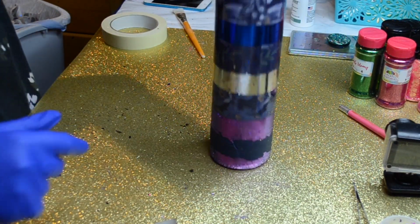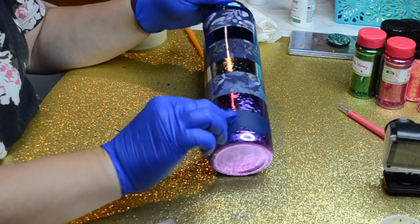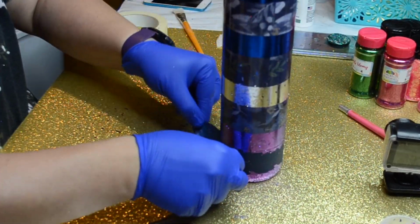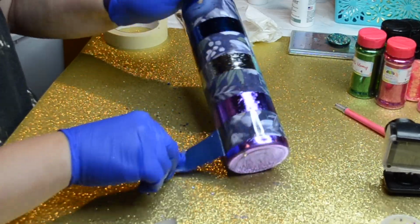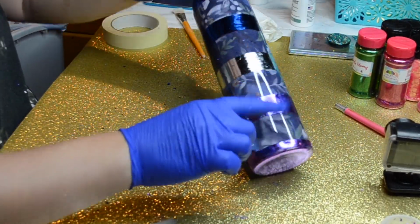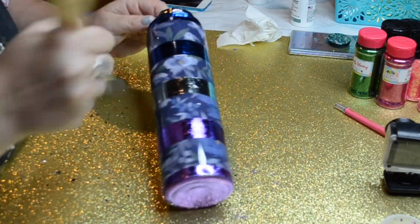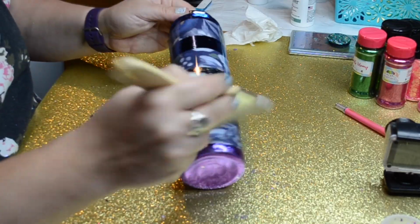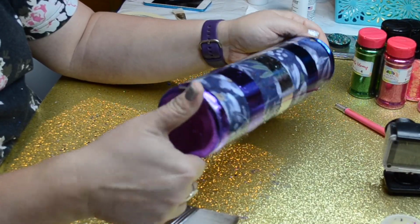It doesn't have to be perfect. I didn't care if it wasn't perfect. It kind of gives it a little bit of a rustic effect if the edges are a little bit rough, and it doesn't really matter. I'm going to go in and put some vinyl pinstripes over the edges here in a little bit. You'll see. So I'm just brushing off those edges, making sure that no stray pieces are getting anywhere. It looks pretty.